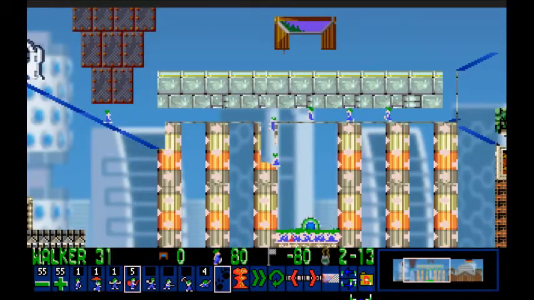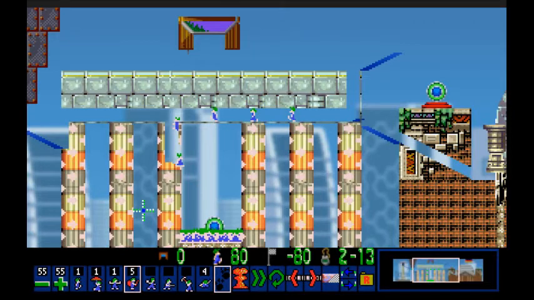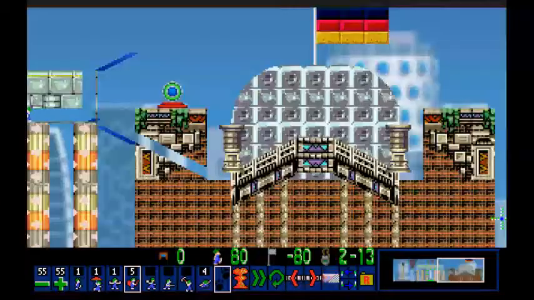Now, here's the problem. We only have 5 builders to get them out, which is not very much. Not very much at all, actually. Are we going to have to do another series of dig, build, and then fence all the way out? Oh man, this is a tough one. This is definitely a tricky one.